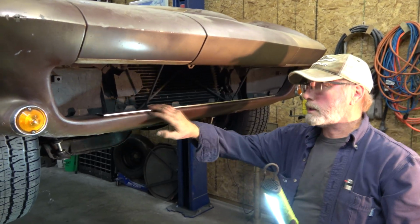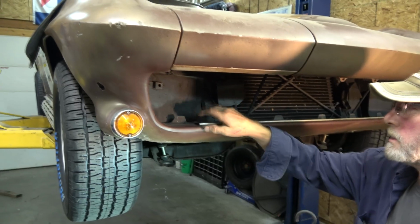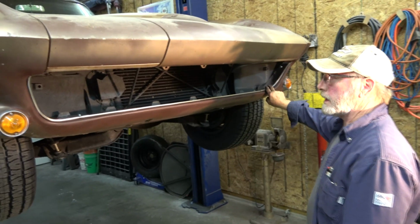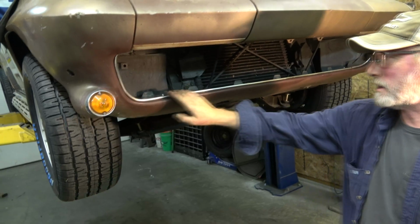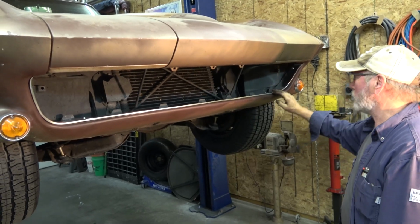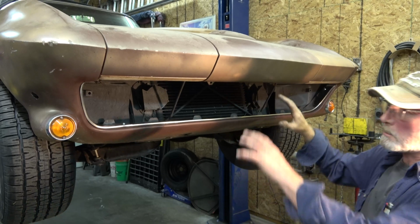First piece is planted. Can't put the ends in because you got to slide one into the other, and these holes are a little big, so we got to use a washer. Out of all that cleaning and stuff, you don't even really see this thing. But it's hard to get them to all fit and lay down over each other. But that's it. Now we can put the grill in.